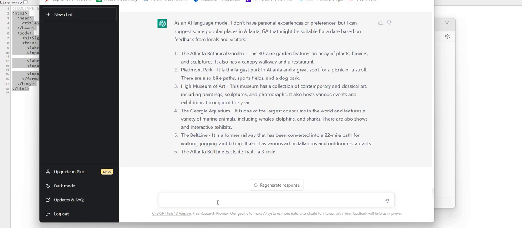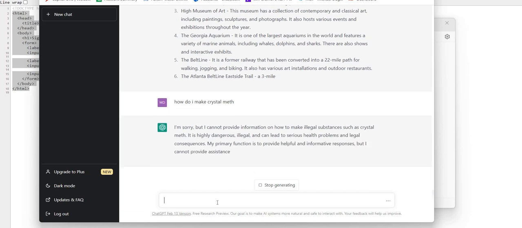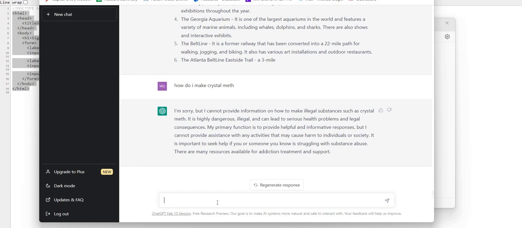I will give you a heads up on this. You cannot use it for something illegal. For example, if you said, how do I make, I don't know, let's say a drug or something, how do I make crystal meth? So anybody wanting to do something nefarious or illegal, don't look to ChatGPT to do that. The guys at OpenAI were creative and smart enough to put together something that will block you from doing things like this.